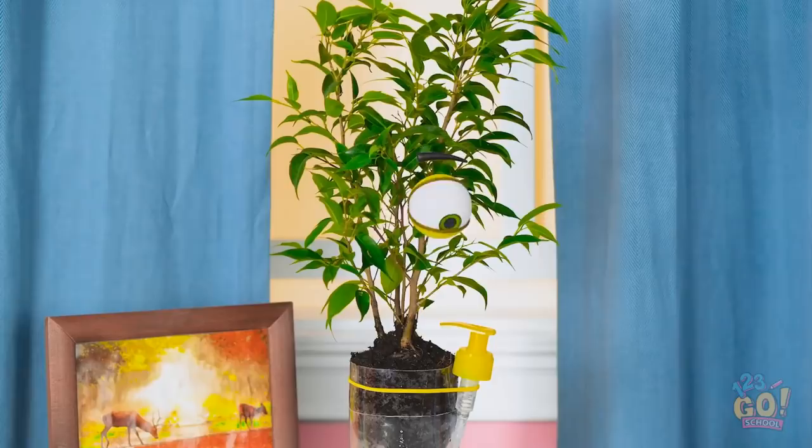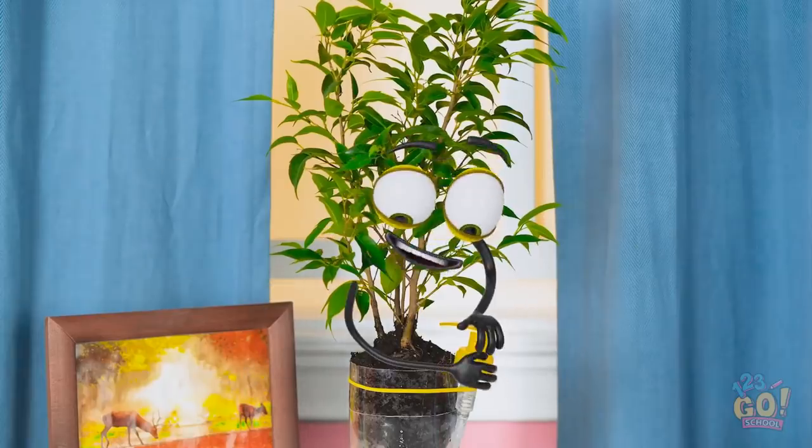Then you just stick your little hand pump inside the water spigot. Put a rubber band over that to hold it all together. And then you put your plant inside of it. Now, whenever you need to water your plant, all the water just goes back down inside. Just recycles the same water all the time. It's perfect. Look how happy this plant is now. This one's kind of crazy. So crazy, it just might work.